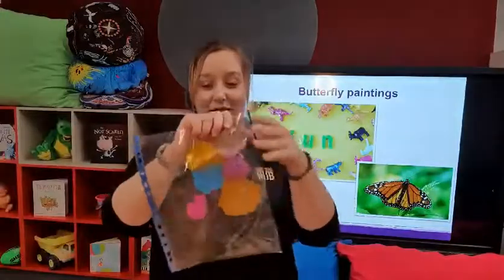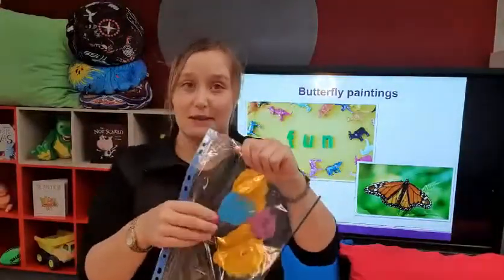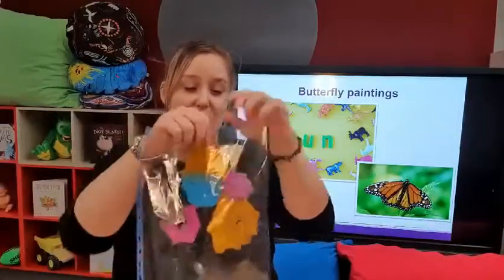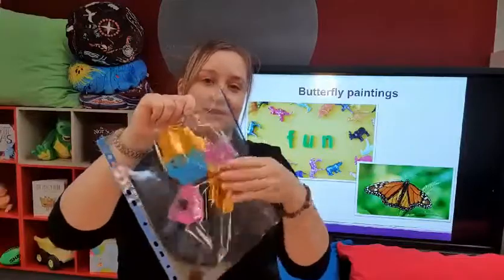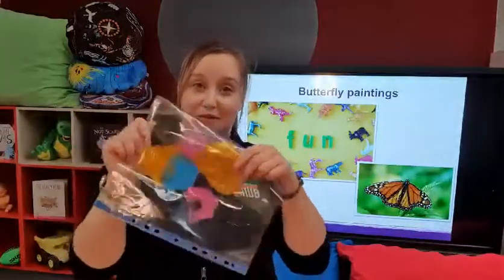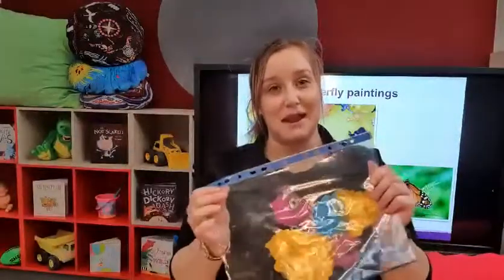Actually feels quite nice in the pocket. As I said, if you leave that one taped up, but sort of accessible, or up against a window where the sun can shine through as well, that'll last for quite some time. And it's a really nice mess-free way of exploring colours, rainbows and paint.